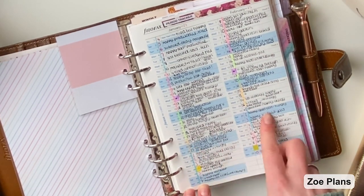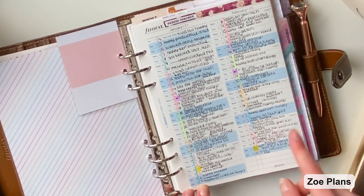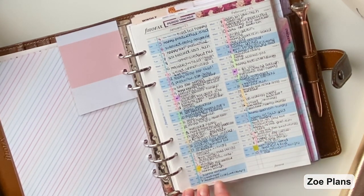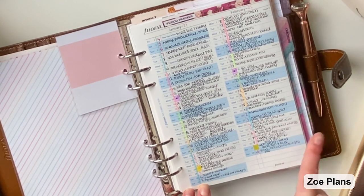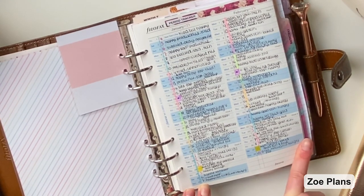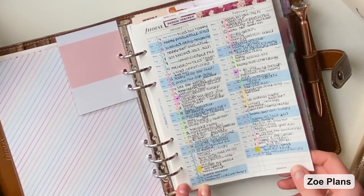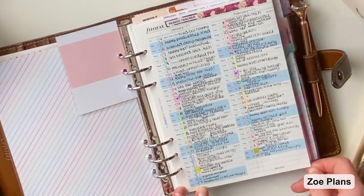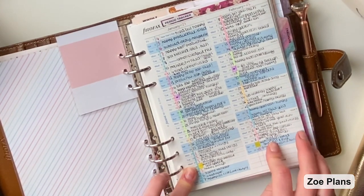And then I find that over the months, you can look back, let's say the 7th day of your cycle, look back on the last month's 7th day and compare how you feel. Because I do find that over the months, there are trends, and you can see when perhaps you'll have an energy slump coming up, or when might be a good time to be really productive and motivated. And that's just what I find this useful for.